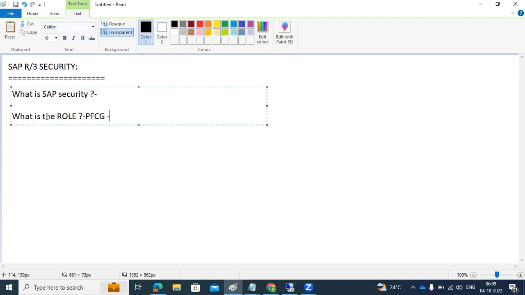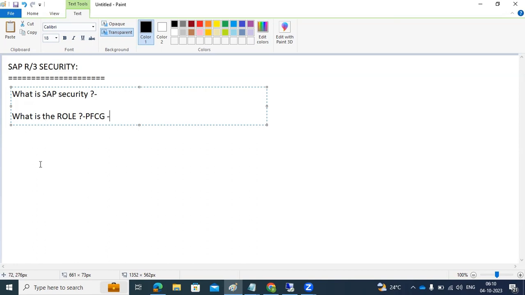That is the reason for the role. Whatever transaction codes the role has, the user can execute only those particular transaction codes in the system. While doing this configuration, we may have to create multiple roles. First of all, we have to derive the multiple roles, and then we create everything in the system.